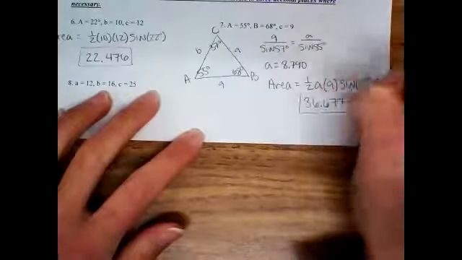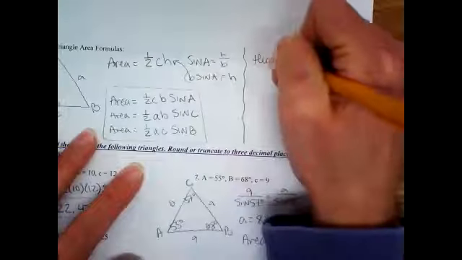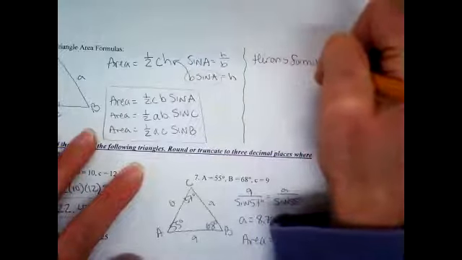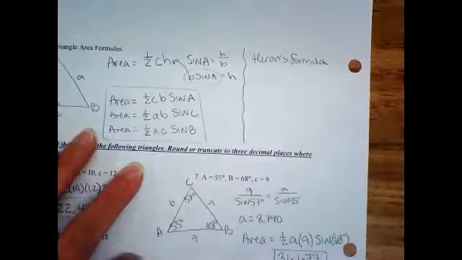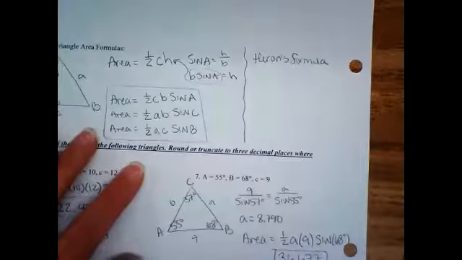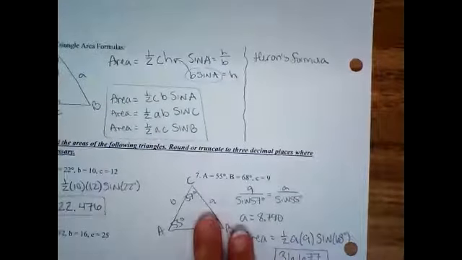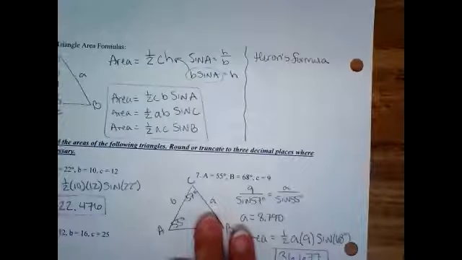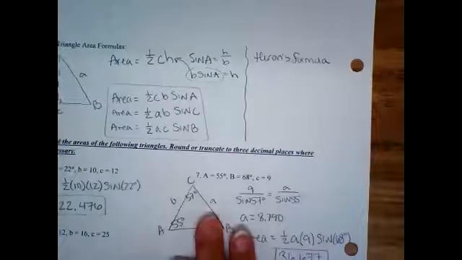The last formula we're going to look at is called Heron's formula. Everything in math either is named after the person that came up with it, or is exactly what it says that it is. But this one's called Heron's formula. This one I think is cool. I don't have a proof for this one. I'm sure it exists, but it's cool that it works because I actually don't know how it works.